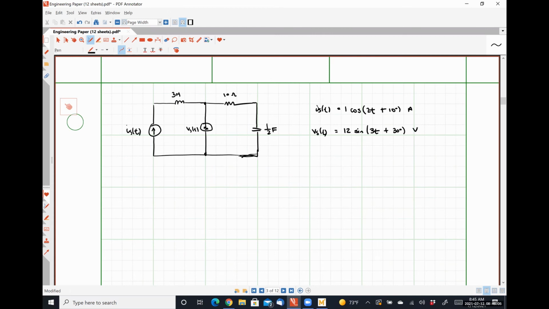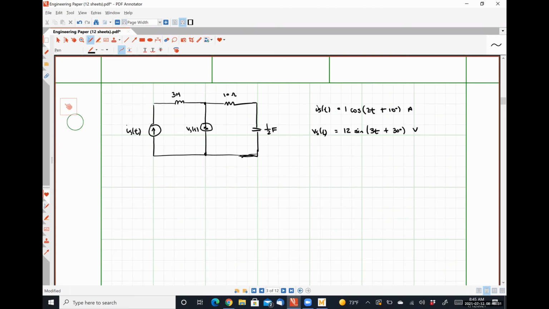So how would you go about converting a 2 radian per second frequency excitation function into a 3? Like once you change its frequency, it's an entirely different animal, right? So the short answer here is that we're going to have to use superposition, analyzing the circuit 1 frequency at a time, and then adding our results together, right?